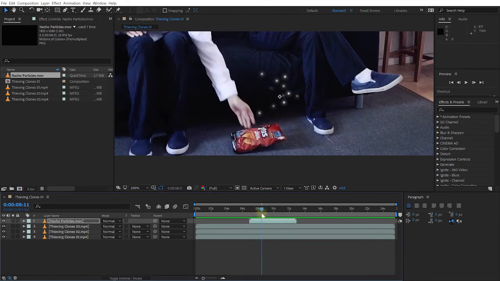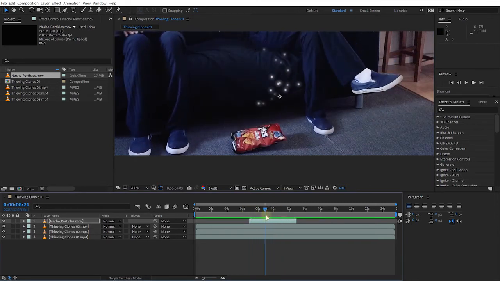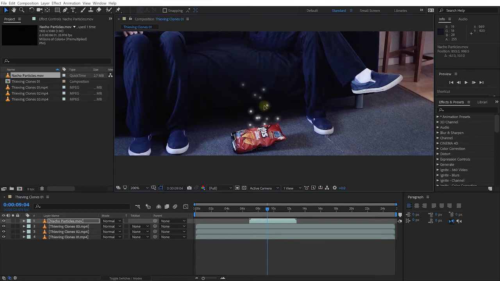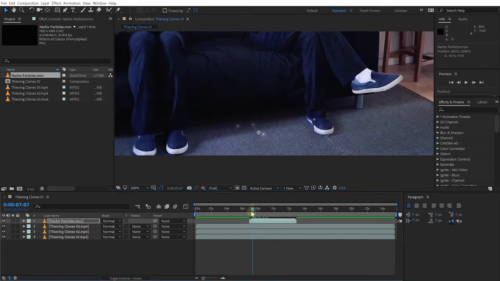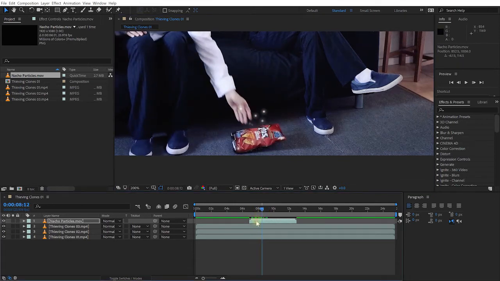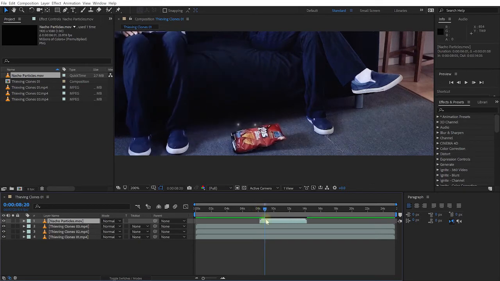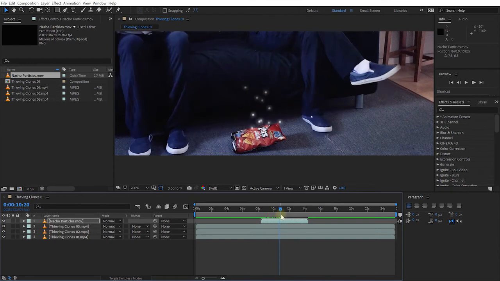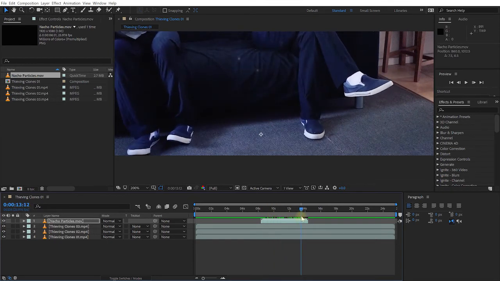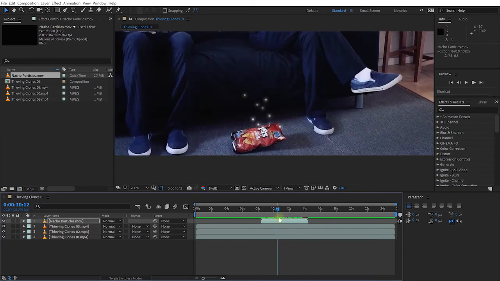And that's actually just a really simple particle effect. Let me drag this and align this a little bit better with the nacho bag, so it looks like the particles are coming out of the nacho bag. I'm also going to time it so the particles start just after the bag has been dropped off. Cool, that actually looks all right. And then the particles stop when the second clone snatches up that nacho bag. Maybe I'll move them up just a tiny bit. Feel free to adjust this in any way that you want.